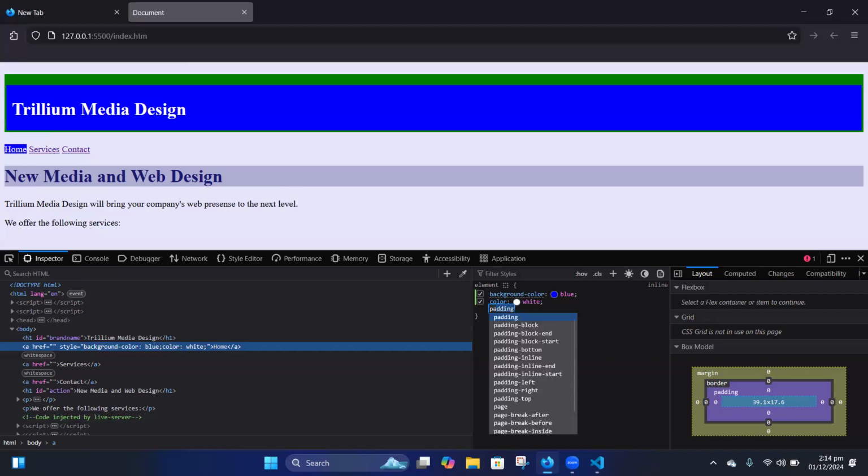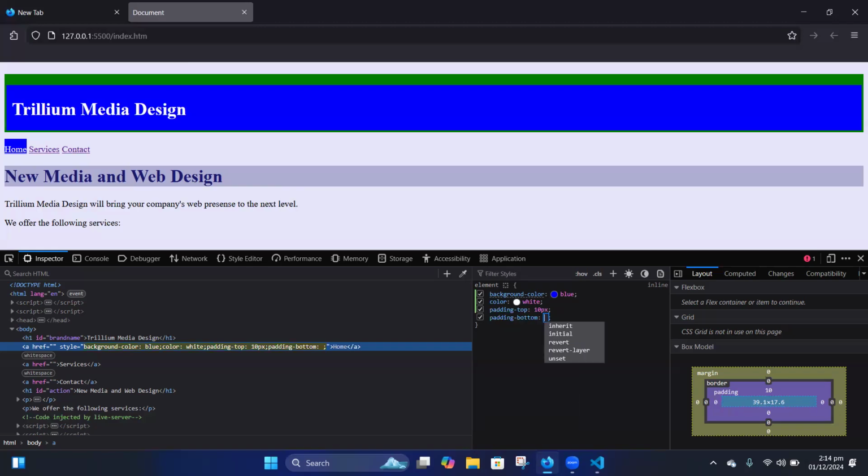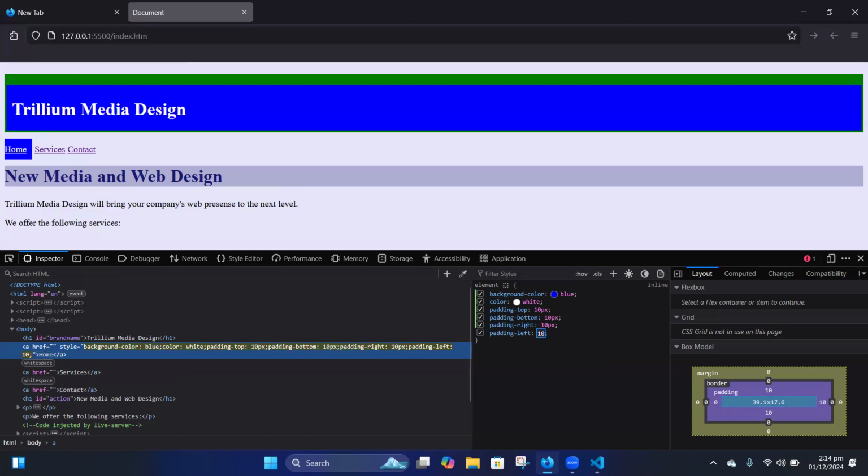So I'll say padding top, 10 pixels, padding bottom, 10 pixels, padding right, 10 pixels, padding left, 10 pixels. See how nice it looks.